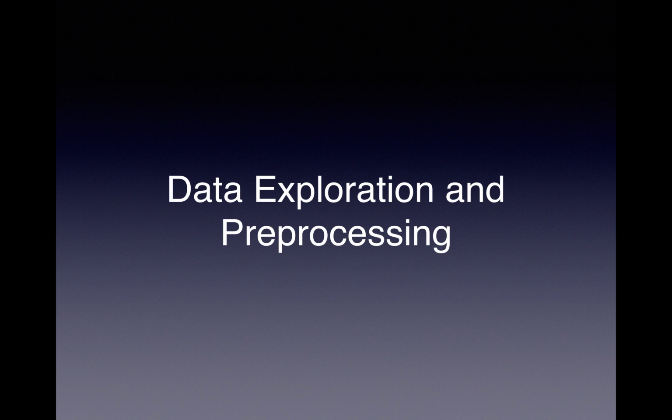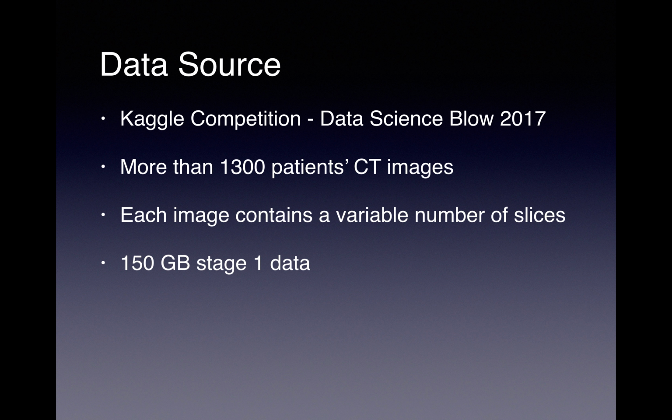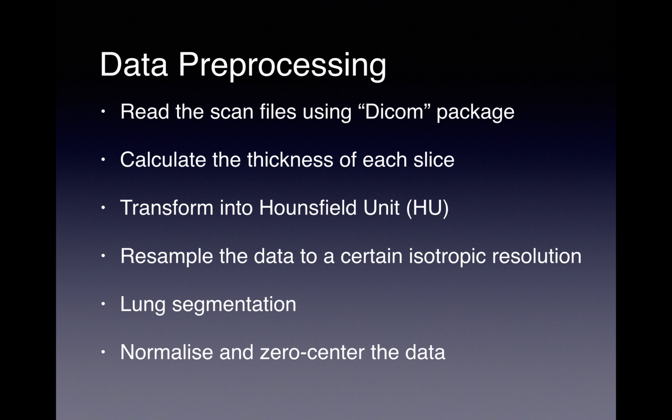Then, I will discuss the details of our project. Let's start from data exploration and pre-processing. The data is from the Kaggle competition, the Data Science Bowl 2017. We downloaded more than 1,300 patient CT images, of which each image contains a variable number of slices. The total size is 150 gigabytes, which is a big challenge to analyze and predict. So, how do we deal with such a huge size of data?